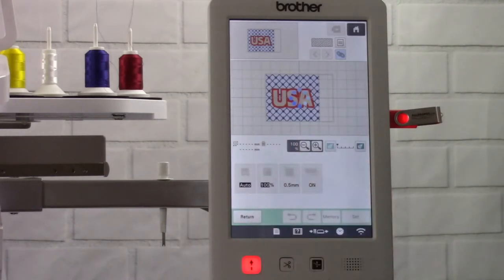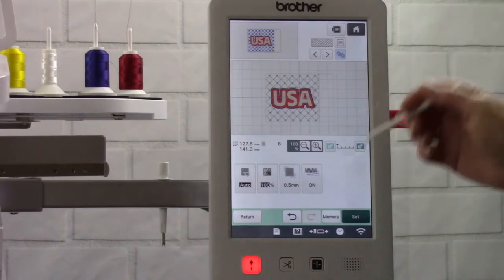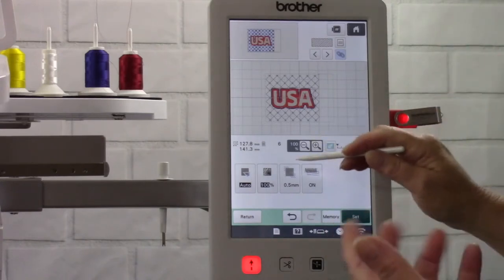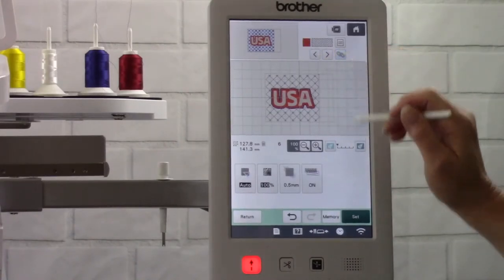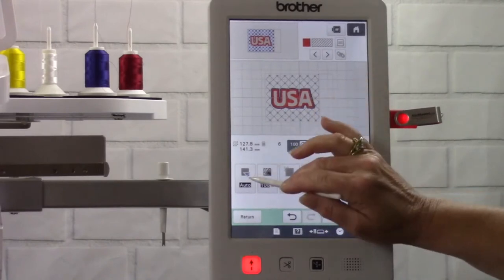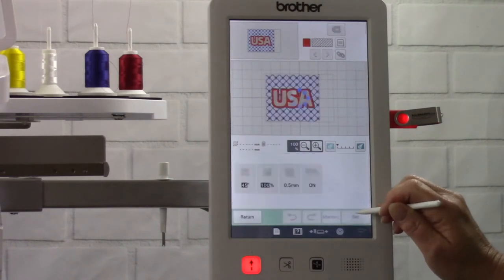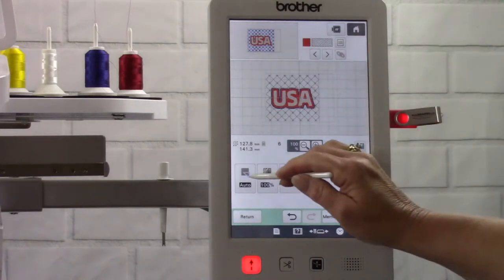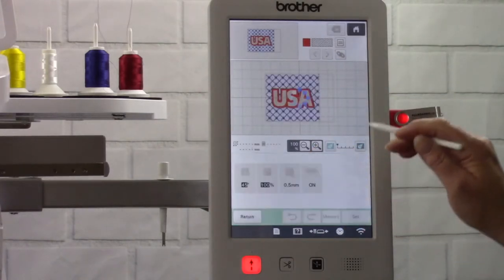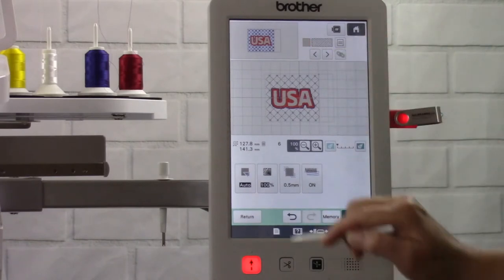I always do this in metric. I may size things in inches, but I always do that in metric. All right. I did change my angles because I wanted them all to be consistent. So let's unlink these. And we're on the red. I'm going to touch auto, change it to manual, and I had left that at 45 degrees. Touch the next area, which is another red. Manual, 45 degrees. I can't do everything at the same time because I want my white to be a different direction. So here's my white.